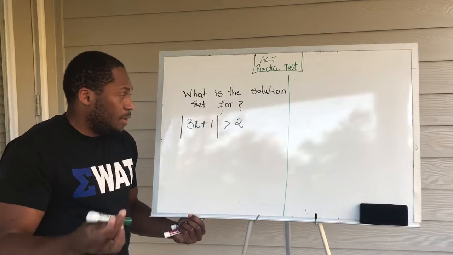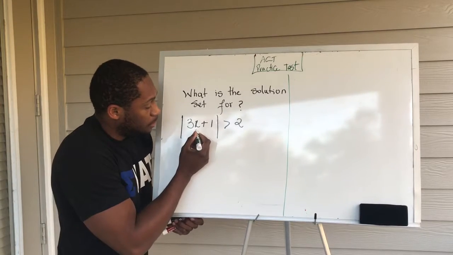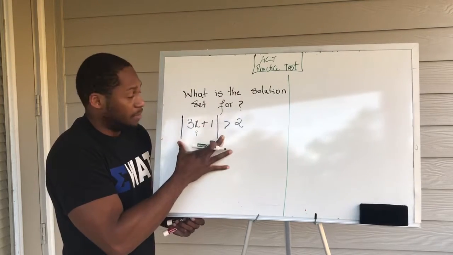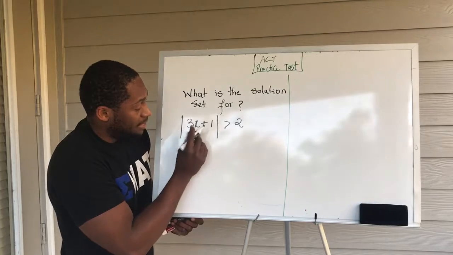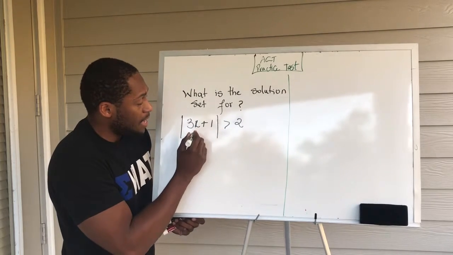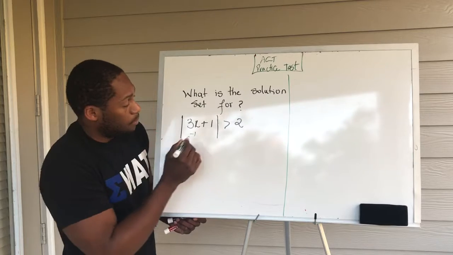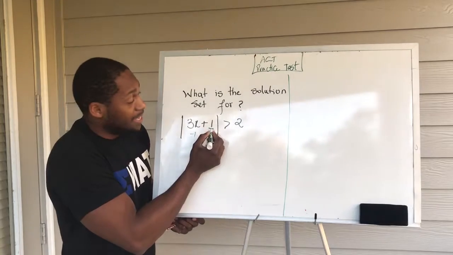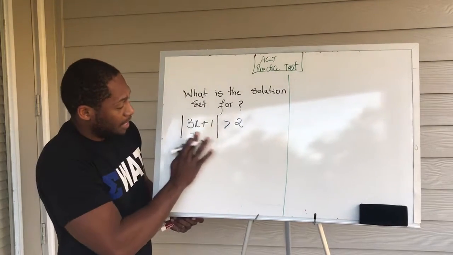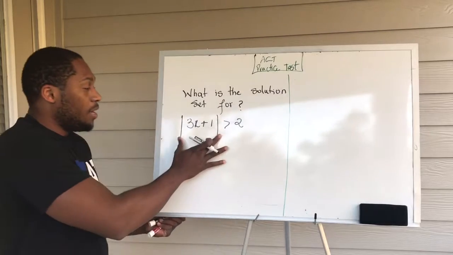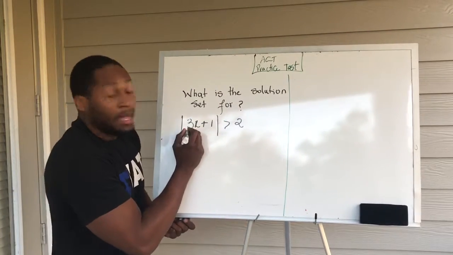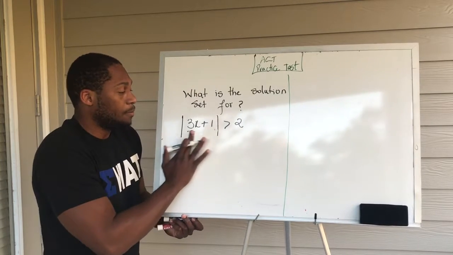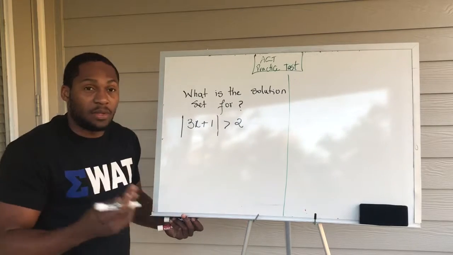is positive or negative. What I mean by that is if we have x equal to 0 or 1, 0 times 3 is 0, so this is positive. This whole thing is positive. If we have x equal to, let's say, negative 1, negative 1 times 3 is negative 3, plus 1 is negative 2. So the inside of the parentheses would be negative. I'm saying the inside of the absolute value, this part, would be negative. Of course, the absolute value is always positive. So we don't know if this is positive or negative.